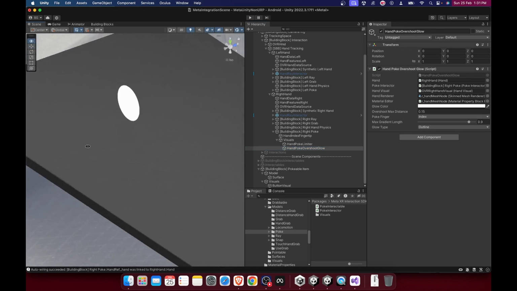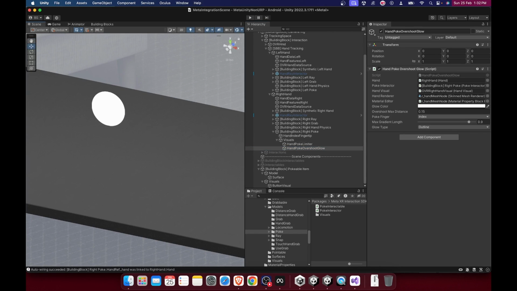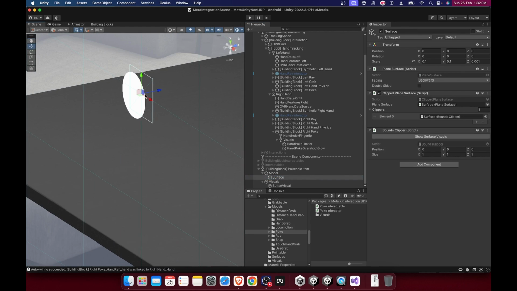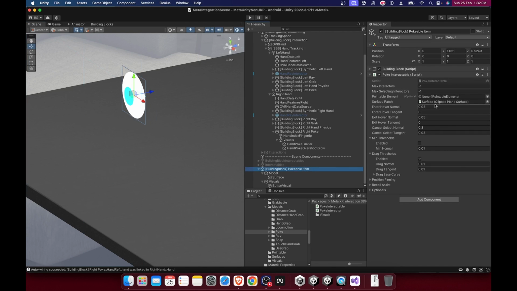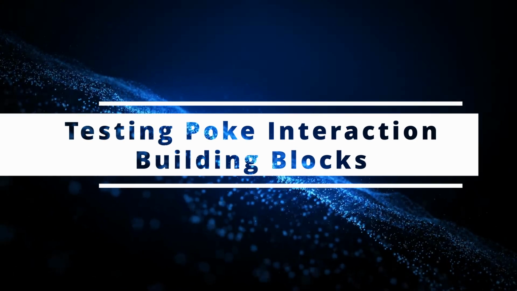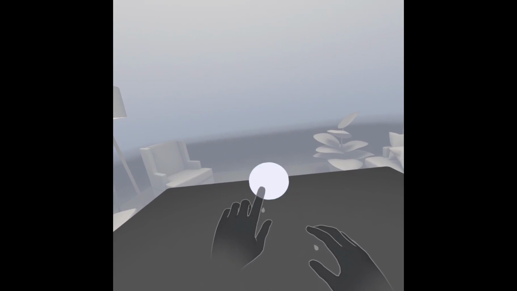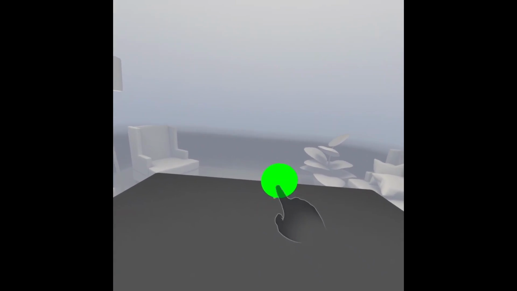Alright, so we have our interactable and interactive setup for the poke using building blocks, and you could see how easy it was just to click on the add button on the building blocks to have everything set. Also double-make sure that the surface on the pokeable item is again assigned, and since it doesn't have a mean threshold, the hover will be around 0.03 centimeter away from the plane surface normal. Alright, so the building blocks poke interaction works the exact same way, but it's much easier to set up now.